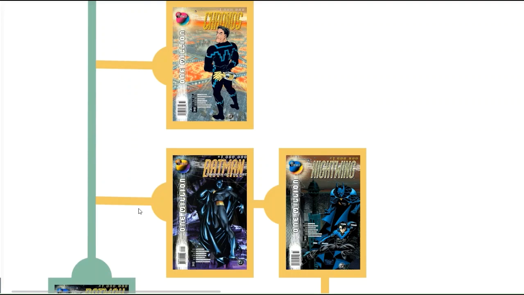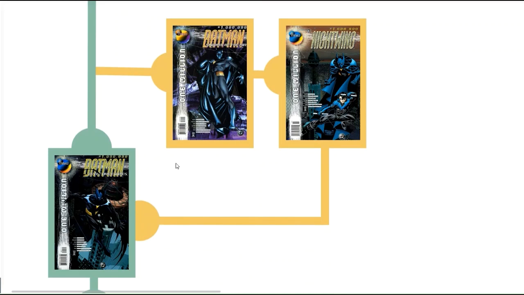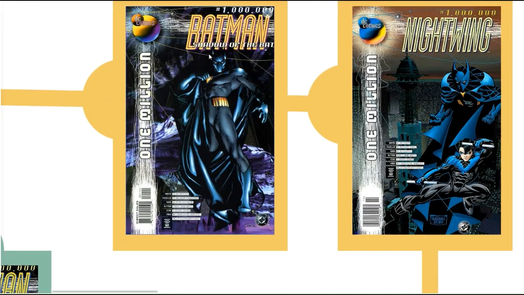We then have a quick pair, or rather trilogy of issues. We have Batman, or rather Shadow of the Bat 1 million. That's this issue here with the cool looking future Batman on it. And we then have Nightwing 1 million on the right here, also a related issue. So once you've read Shadow of the Bat, that then is to be continued in Nightwing.